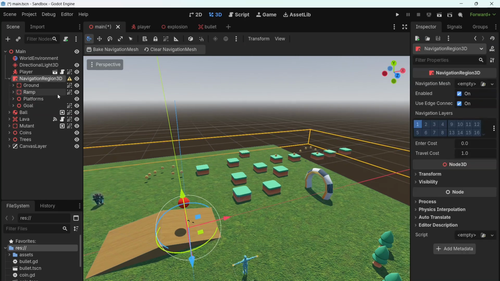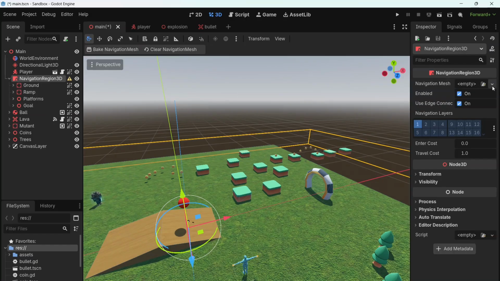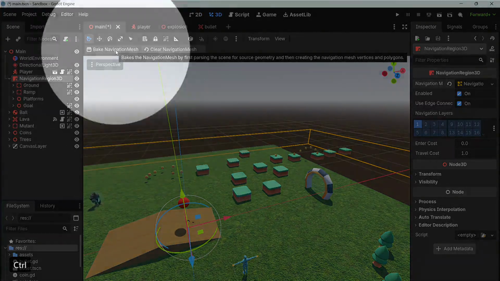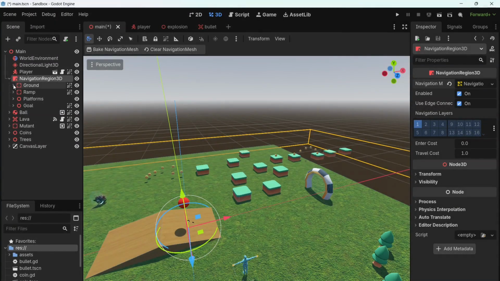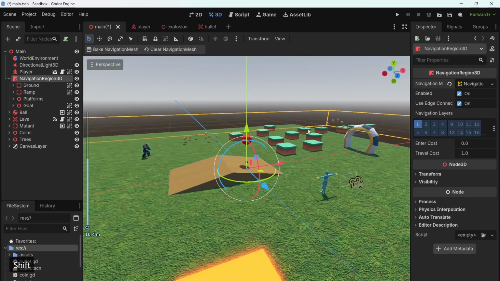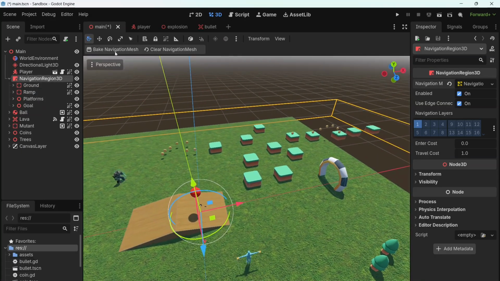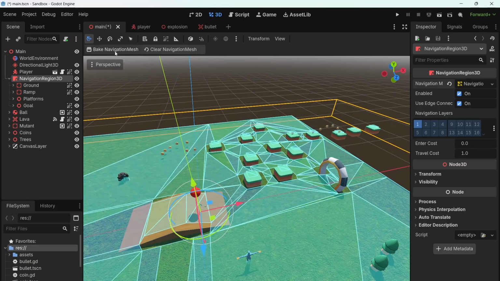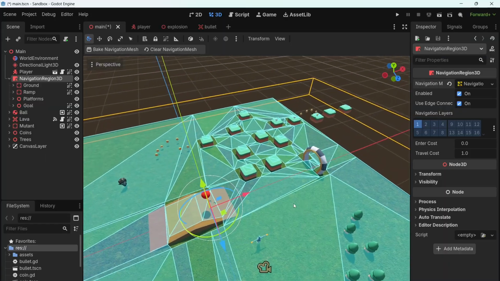Then I'm going to click on the navigation region and create a navigation mesh for it. So I'm going to hit this drop down, create a new navigation mesh, and then I get this button in my navigation region called Bake Navigation Mesh. And what this does is it takes all of the mini meshes hiding around the entirety of that navigation region, and it creates a new mesh that avoids all of the meshes inside there. So I'm going to click Bake Navigation Mesh, and you get this wonderful blue mesh covering everything.